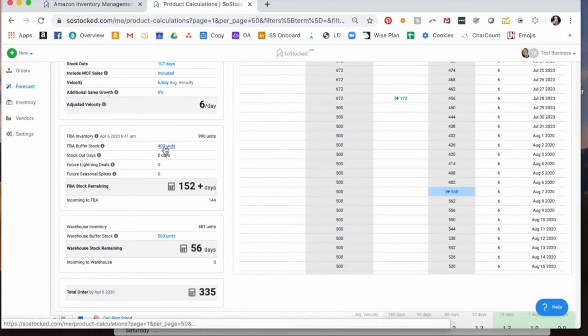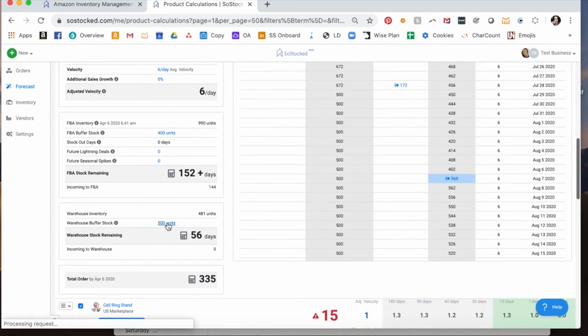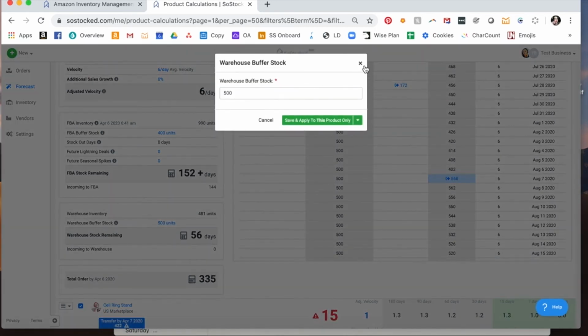So your buffer stock is simply a false zero, a protection. It's kind of like my husband likes to say, when your gas tank hits low fuel, you still have a little bit of gas in the tank to get to the gas station. Buffer stock is very similar.